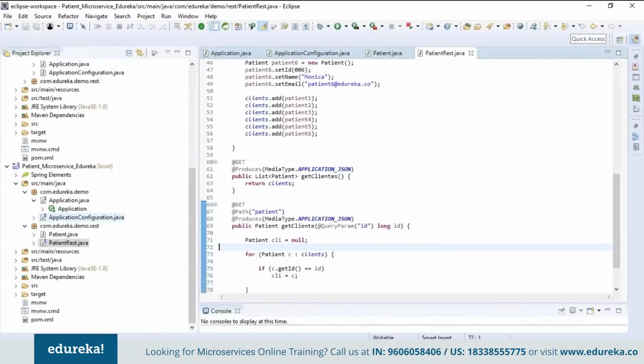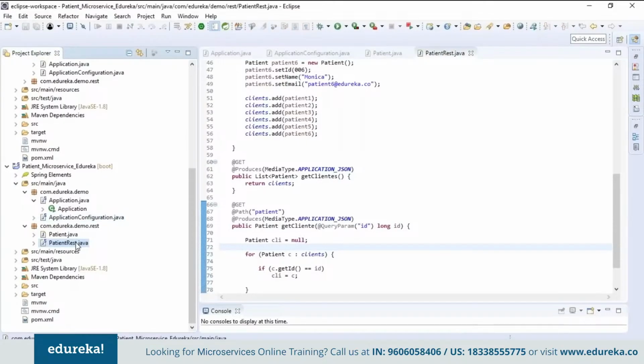And we have this application config class as well. Let me tell you why we actually use it. It is a resource configuration class, which is basically a resource manager responsible for exposing REST services for application consumers. So basically for messaging, the REST service is for messaging and it is a stateless service for application consumers. And we can notice that patient.java and patient rest.java are in the same package.